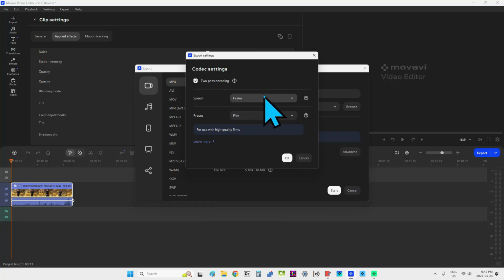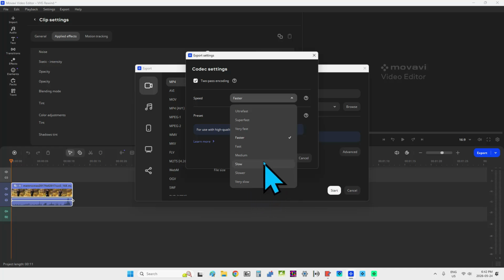And now speed is trickier because that's a matter of your opinion and a matter of perspective. So I'm going to click that drop down menu, and you can see faster is the default, but you also have the option of ultra fast, super fast, and very fast. You can see all the ones on the bottom. Now, ultra fast will be lowest quality, very slow will be highest quality, but will take quite a while to export. Now, if you're making videos for a client who is really fussy, you might want to click very slow. It'll take longer, but hey, it'll be highest quality.